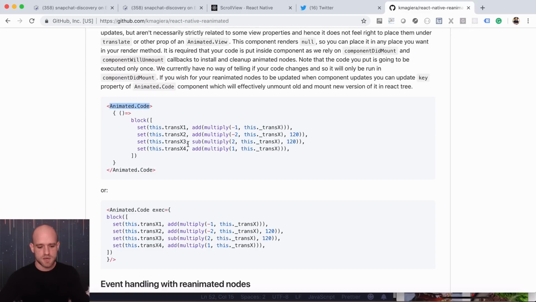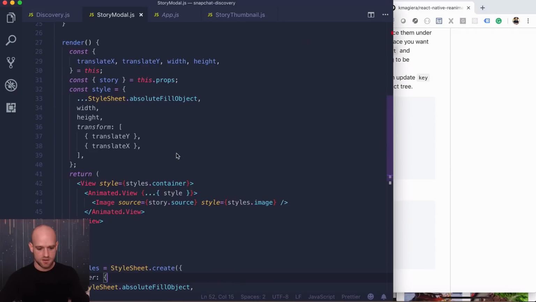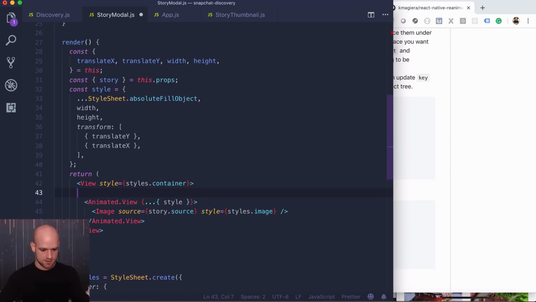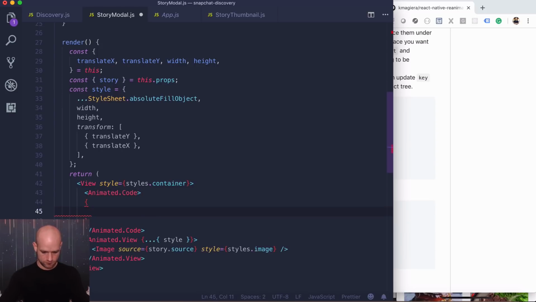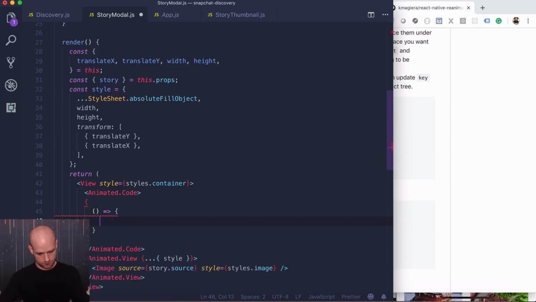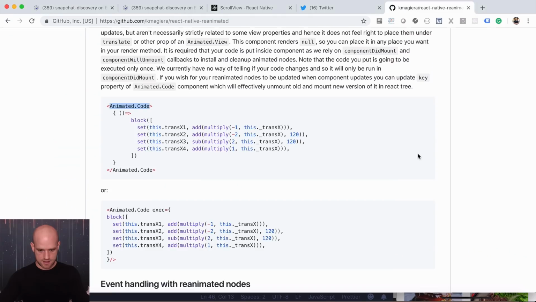What we want to do is, we have four values: translate X, translate Y, width, and height, and we want to spring these values to, for translate, the translation 0 for both, and then width of the screen and height of the screen. I can just put it here.